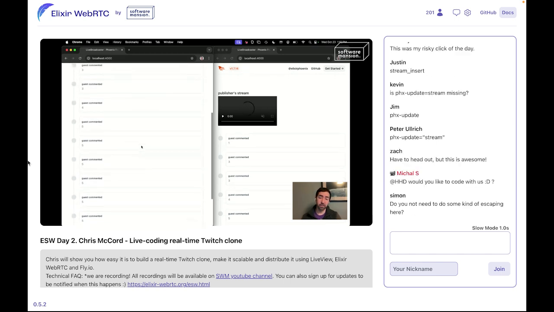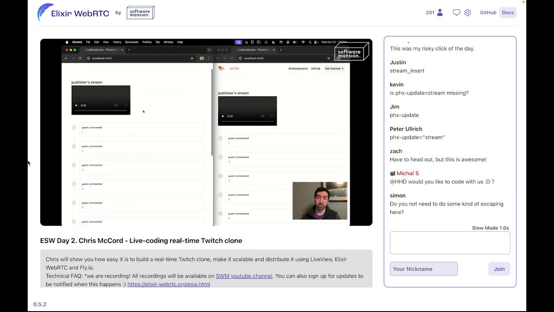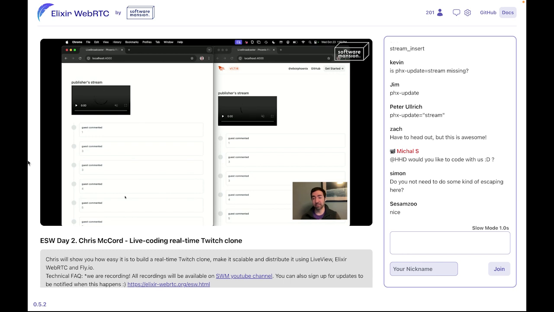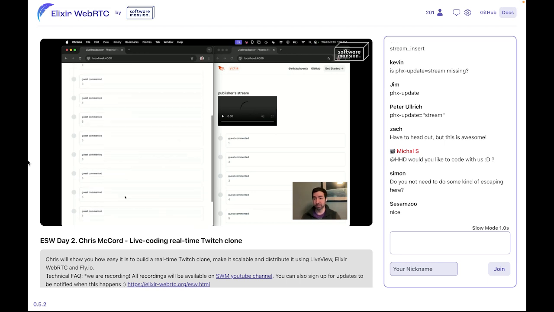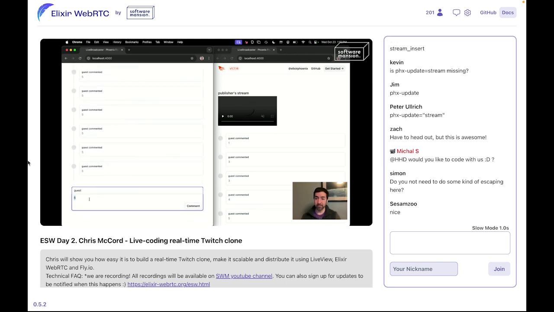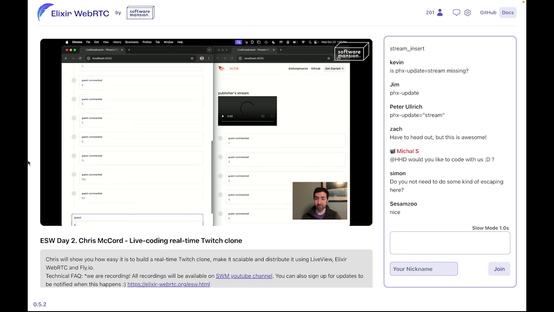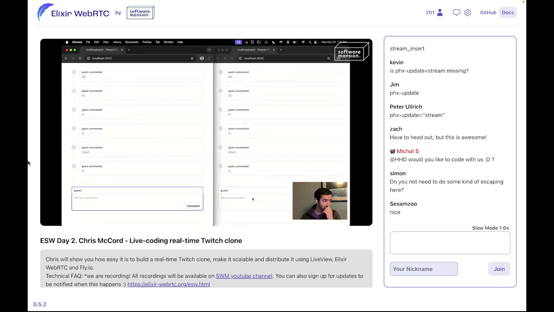You could add a stream limit, and stream limits on the client would limit the container to a specific number of items of the stream. So you can implement an infinite scroll in both directions just using stream primitives, which is pretty neat. But for now, we're just going to say that they're going to pile up. You could put this in an overflow container to make it more like a chat bar on the side. But for now, this is good enough for our purposes.